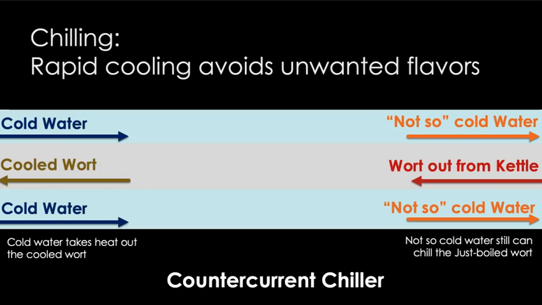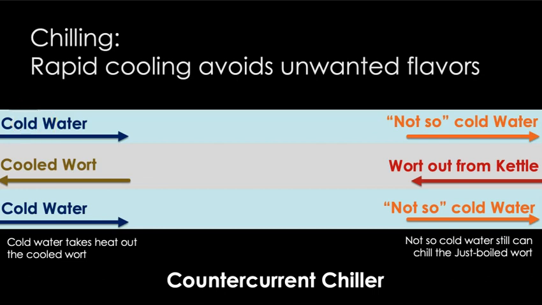Well, here is a design of a counter current chiller. This is a side view of a pipe. But actually, it's not just a pipe. There are two concentric pipes. Here, we have an inner pipe in which the beer is flowing from the right, and the outer pipe is embedding this inner pipe and has water flowing from the left.